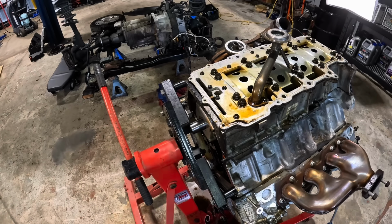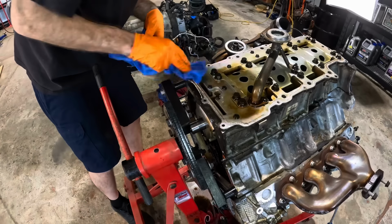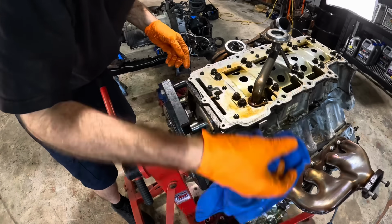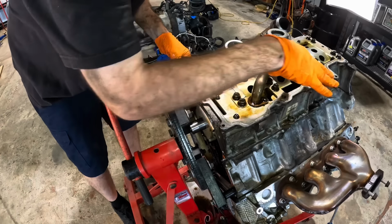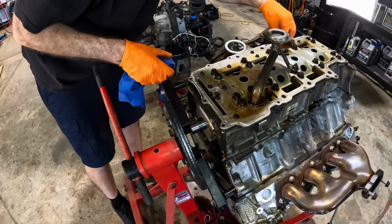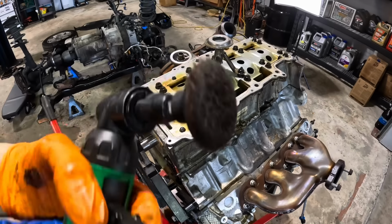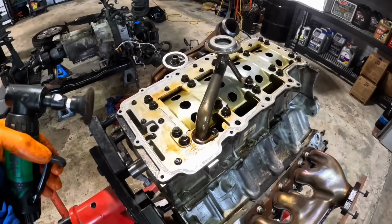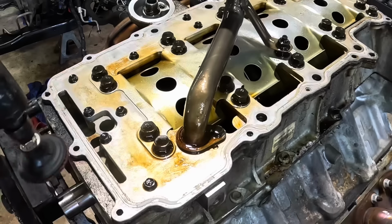I don't like what they've done with the place. Wipe all this down, get that sealant out of there. Yeah, this whole section of block right here is actually the main caps, and I'm not going to take that apart. We're not doing that. Okay, alrighty, the wheel coming in here. It's a lightly abrasive polishing wheel. We're going to use this guy to get rid of all this silicone sealant everywhere.